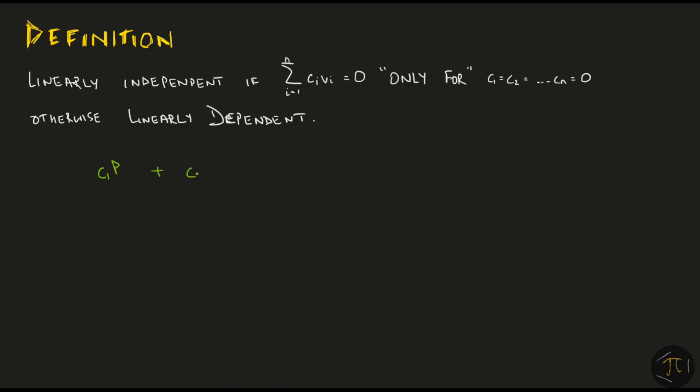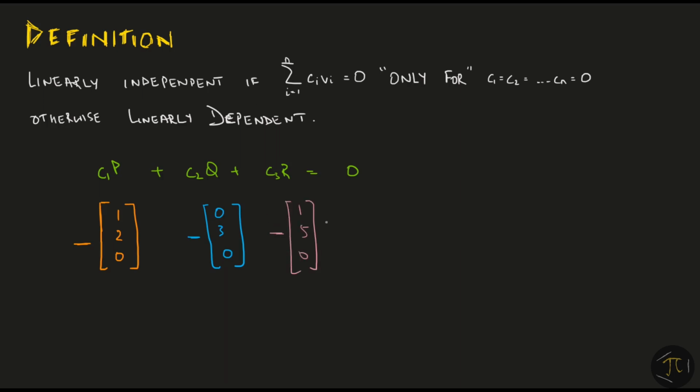Let's apply this test on vectors p, q, r and see if we can figure out the values of c's for which summation ci vi is 0. We need to make c1p plus c2q plus c3r equal to 0 by choosing some values for c1, c2 and c3, except of course the trivial solution where all of them are 0. So I'm going to leave blanks for c1, c2 and c3. Now if you observe carefully, if I add p and q, I get r. So c1 equal to c2 equal to 1 and c3 equal to minus 1 should give me the 0 vector. And since summation ci vi is 0 for something other than when all c's are 0, we conclude that the vectors are in fact linearly dependent.